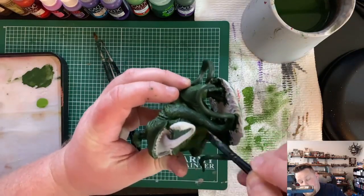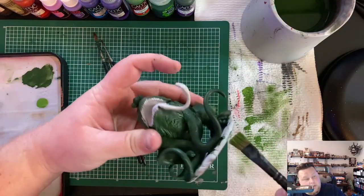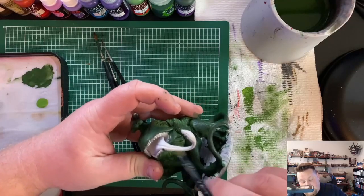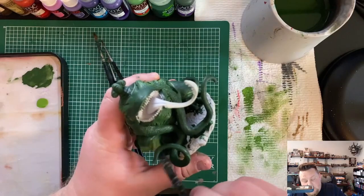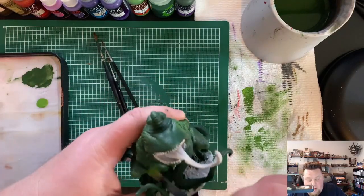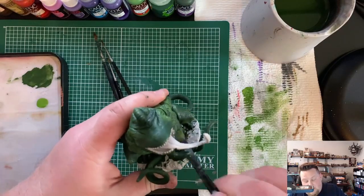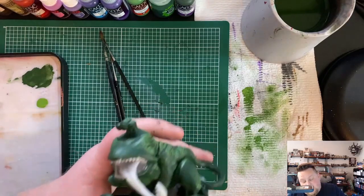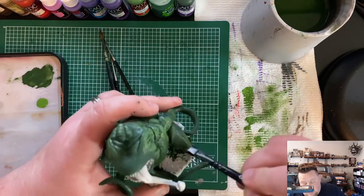We're going to go up the body, belly, because I really want those pieces to come really pressed on. Now, if you put too much paint on your brush during the dry brushing, you'll do what's known as overbrush. In this model, I think you're not going to hurt anything. So this is a great model, like I said, to practice on. So take some liberties, start working on new techniques.